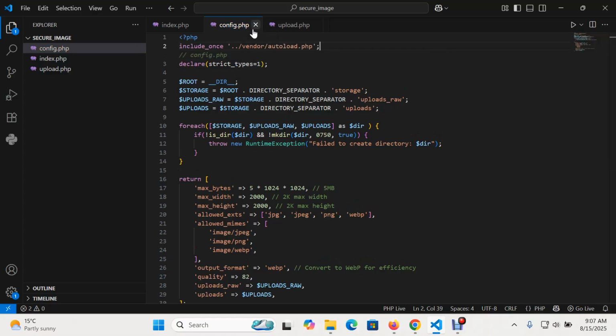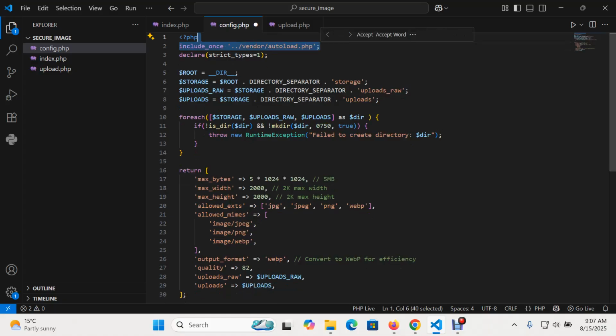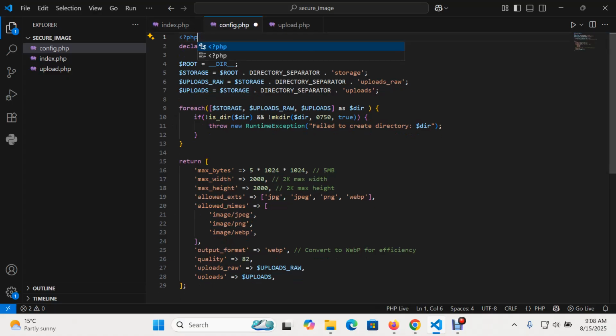These are the files that most people use, maybe for PHP mailers, and so many other usages for autoload.php. So our config file will act as the settings, like what we use in autoload.php, but in our case we don't need autoload.php.